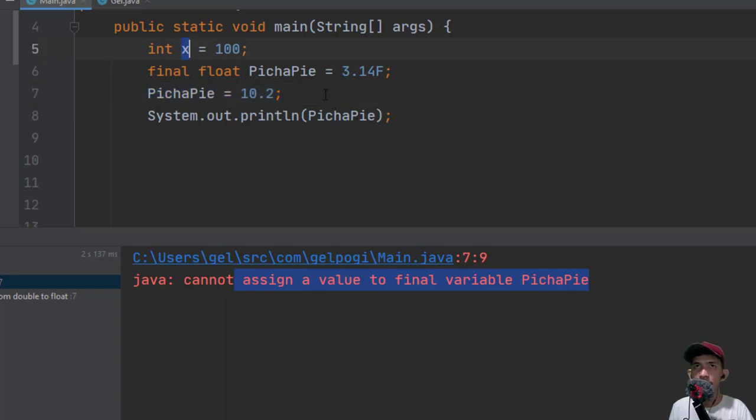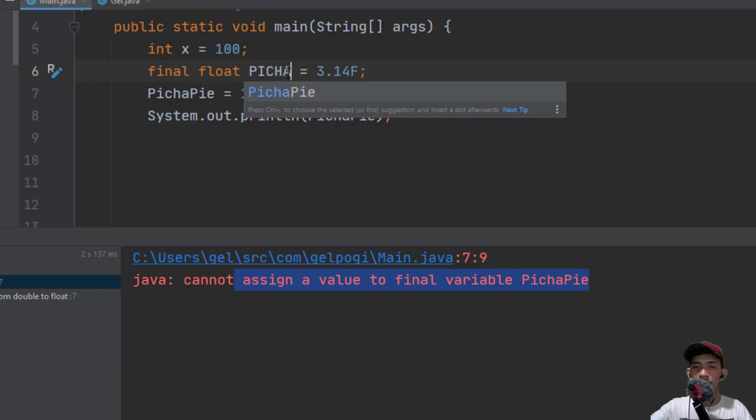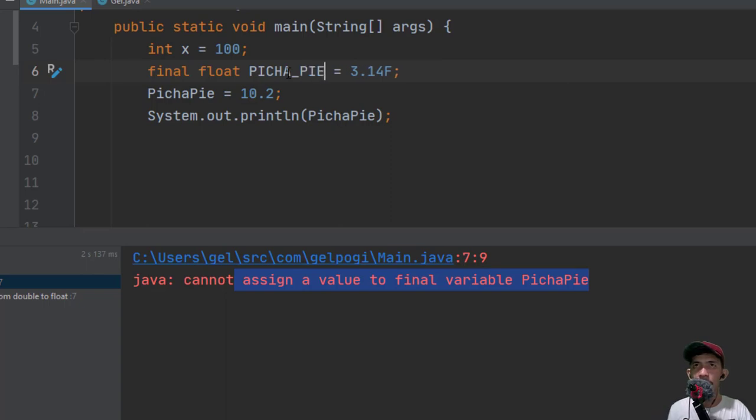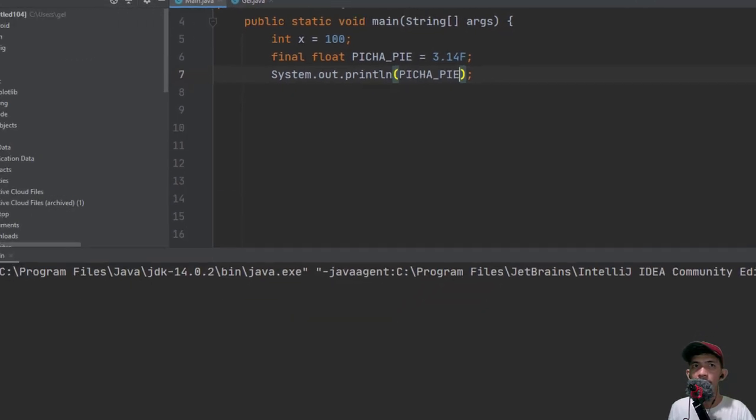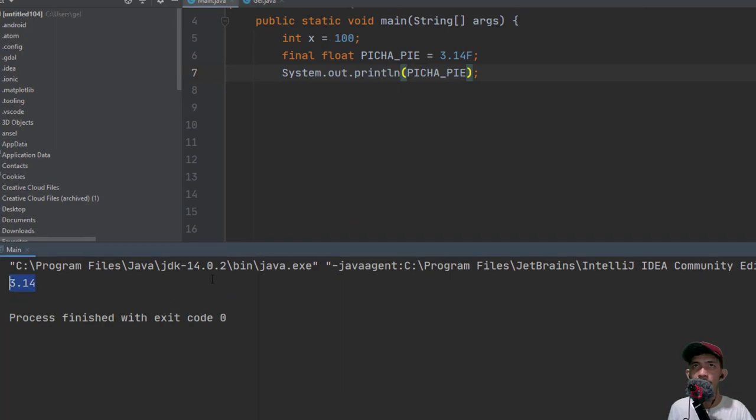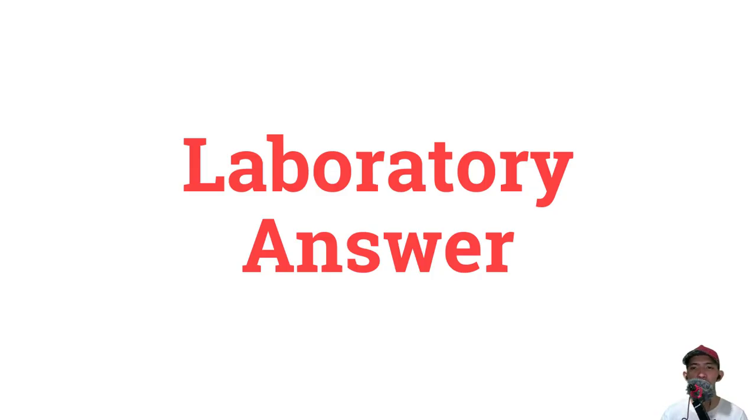So, another practice na ginagamit natin dito kay constant is gumagamit tayo ng ibang naming convention. So, hindi natin ginagamit yung Pascal naming convention and Camel naming convention. So, meron siya sariling. Ginagamit niya is all caps. Let's say, PIZZA_PI, and then, this is separated by underscore. Ayan. So, tatawagin natin to. And, I'm going to delete this one. Okay, and then we're going to run this program. Now, 3.14.